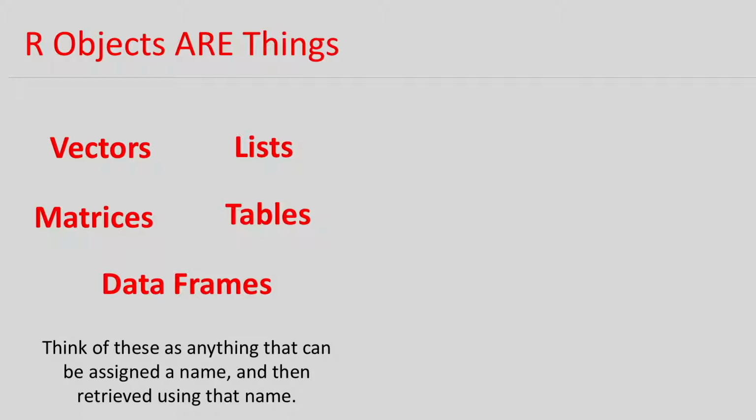Specifically, they would be most like a specific type of R object called a data frame, which has two dimensions, rows and columns. Data frames are just one of many different types of objects in R, and we'll encounter other kinds or classes of objects as we go forward. Important takeaway here, objects are things in R that you can assign a name to, and then use that name anytime during your R session to retrieve that object.